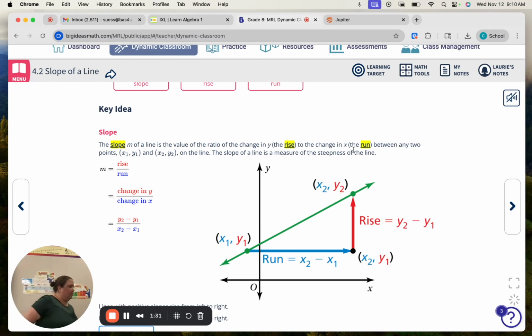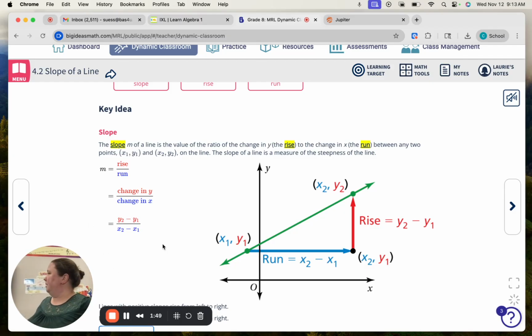Very good. Do you need another minute or two to copy all that down real quick? It's a lot. So you're writing everything you see on this page. Make sure you have the m over here with the rise over the run, and then the chart. I will pause the video while you do that.